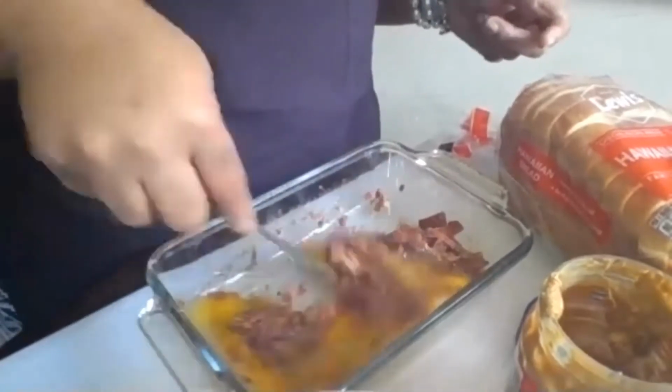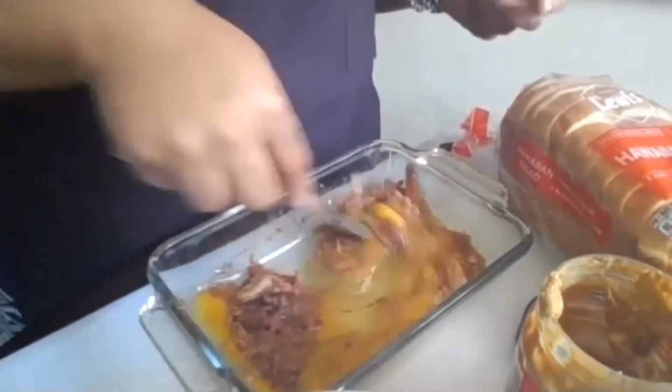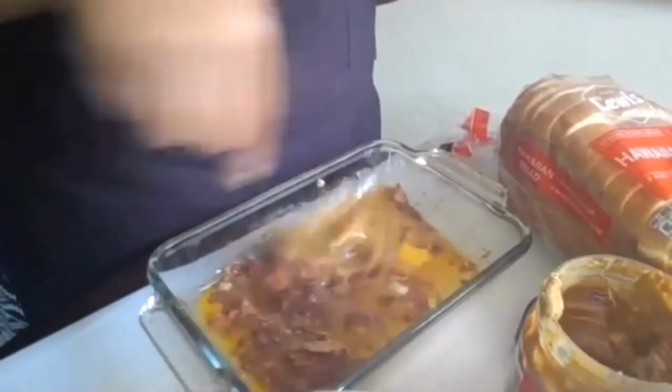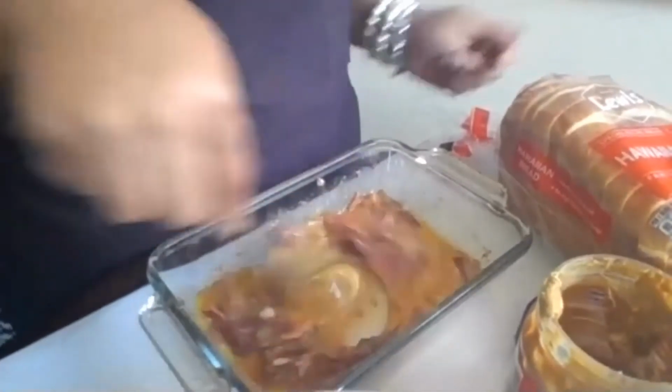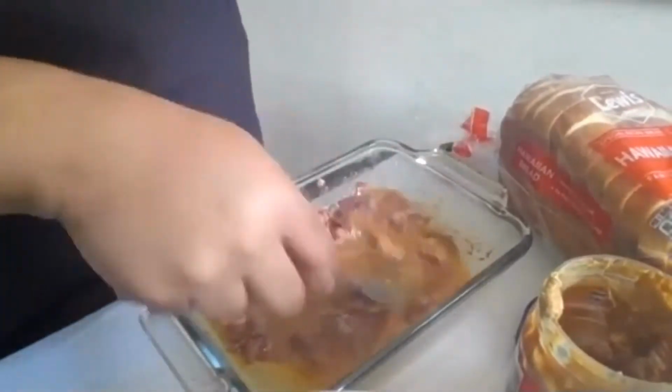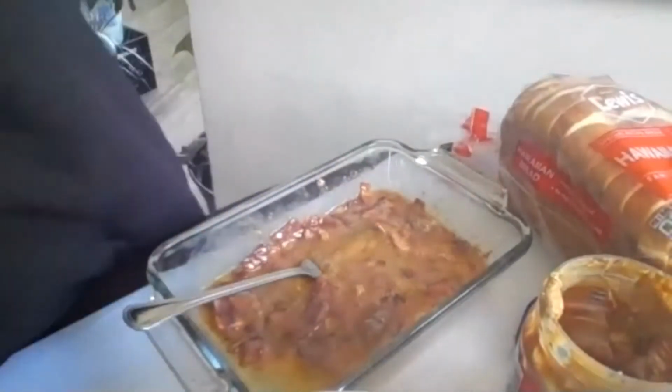Maybe Granddad came to me in a dream and whispered this in my ear. Must have, yeah. And the bacon was already cooked in brown sugar. I'm going to add a little milk.